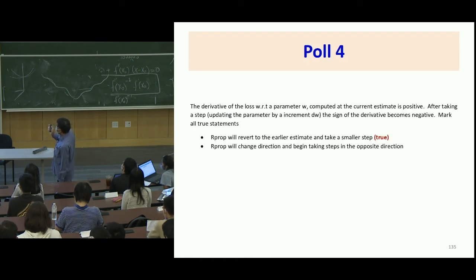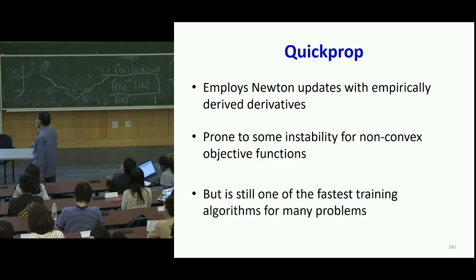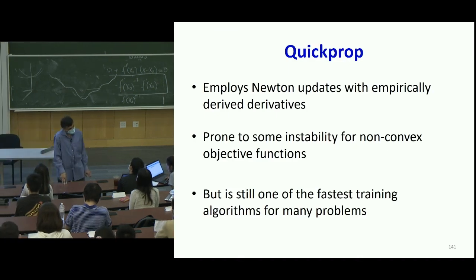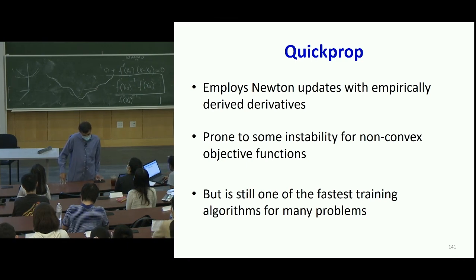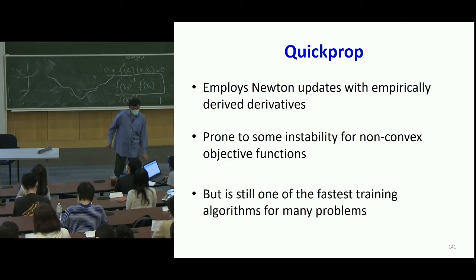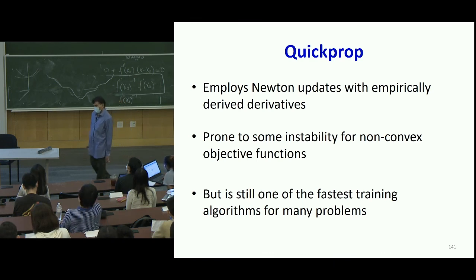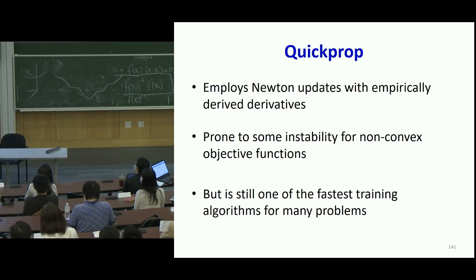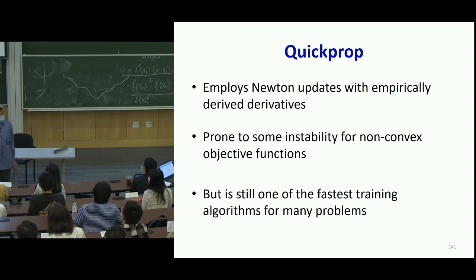Okay. We know the answer to this, right? Now there's another variant of the same philosophy called Quickprop, which is even more effective than Rprop. This was invented by our own Scott Fahlman many years ago, and for many years it was ignored. Then people discovered it, and it became very popular. But lately it's become less popular again.